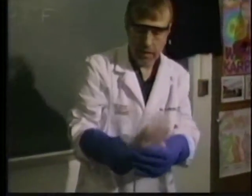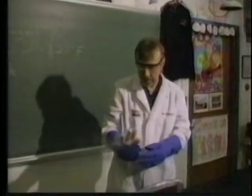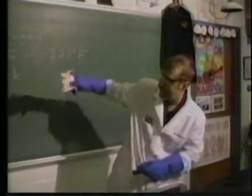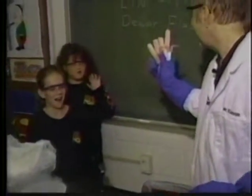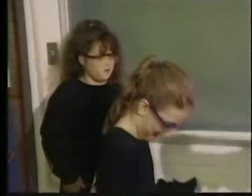Okay, here we go. If you wanted to make it look like a fake hand, you could actually put it in your sleeve. See how it almost looks like fingers? And you would say, oh no, I put my hands in liquid nitrogen, and see how the hand just shattered. Here we got one finger left, and here you go.